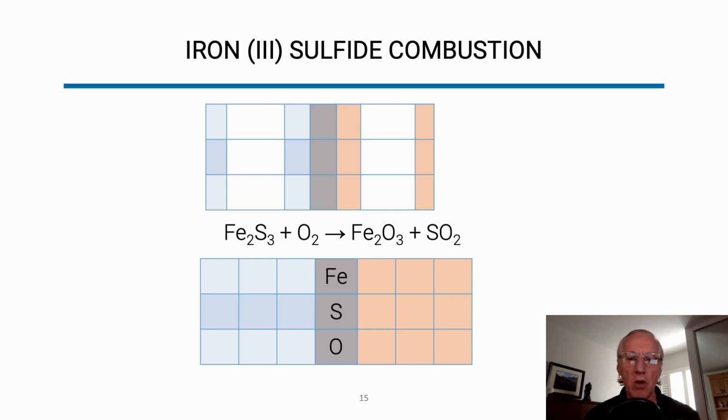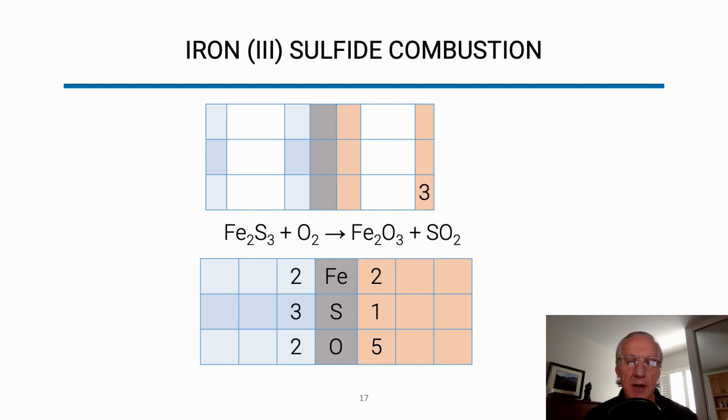We first list all the atoms in the equation, again leaving oxygen for the last one, so we have iron and sulfur, and then oxygen. The count for the atoms on each side of the equation are listed in the table below. In this case, we have 2 irons on each side. We have 3 sulfurs on the left side and only 1 on the right side, 2 oxygens on the left side and 5 on the right side. Again, 3 from the iron 3 oxide and 2 from the sulfur dioxide gas.